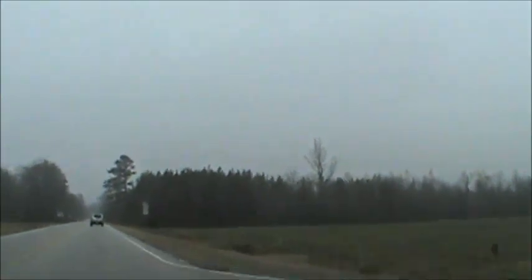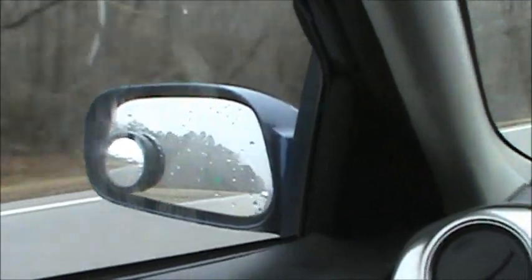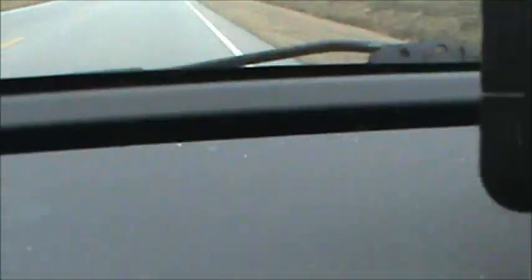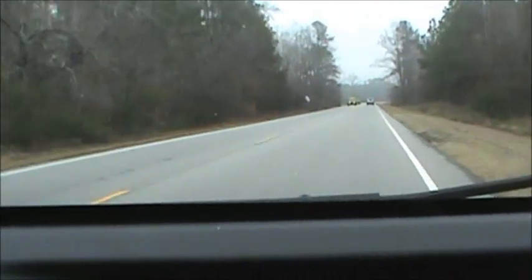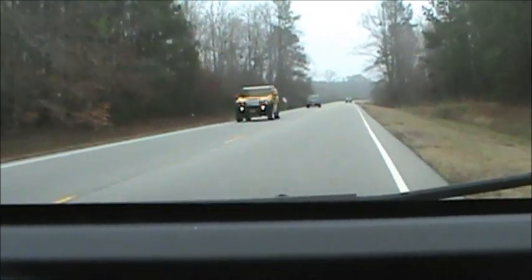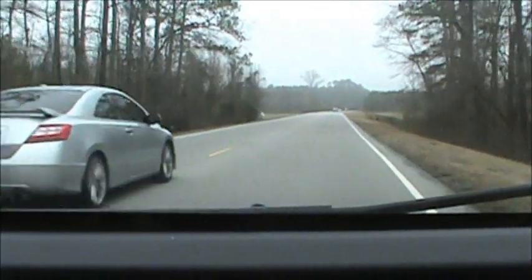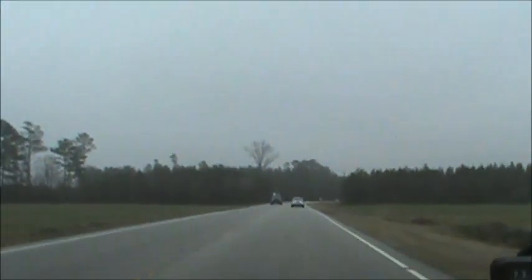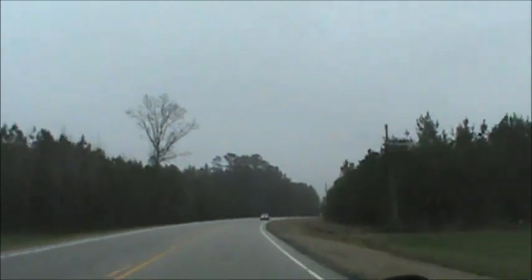There's a car right on my tail. I don't know what he hopes to accomplish — he could pass at any time. Why don't I just put my brakes on so he can pass. I'll just pull over and then he can pass here, as soon as he feels like it. There you go, sir — move your fast car. Here's one of those places I should turn off the camera.